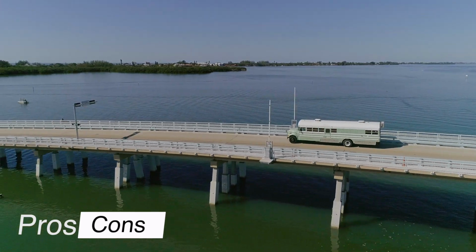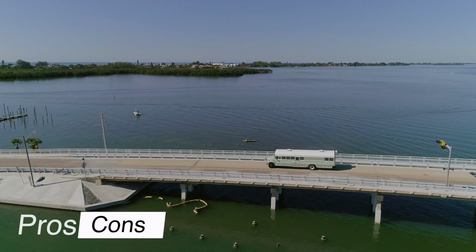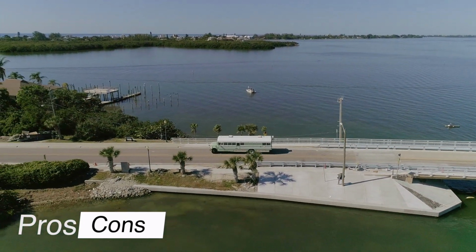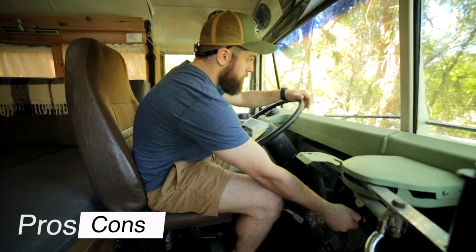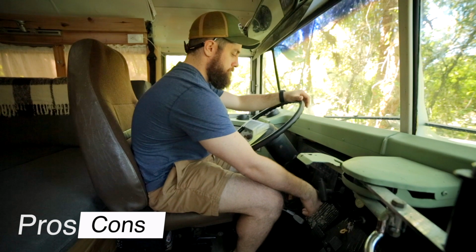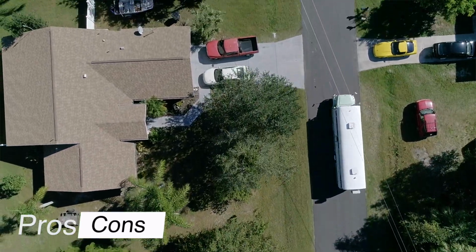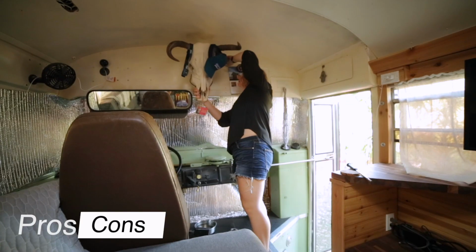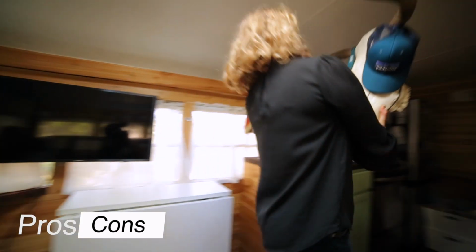So if you're interested in being a full-time nomad, which could mean traveling once a week or once a month, a Skoolie could be a good choice for you. No towing required. You just kind of hop in the driver's seat, turn it on, and take off. And that is not like a tiny house at all. It's closer to a converted van in a lot of ways. You still need to tie down some stuff and make sure things are secured. But it's ready to go.